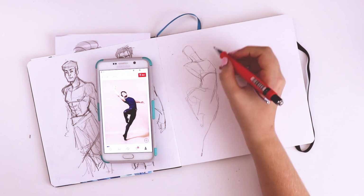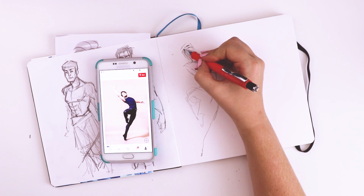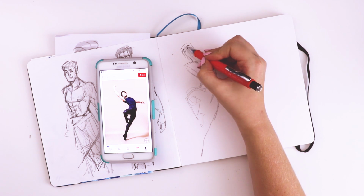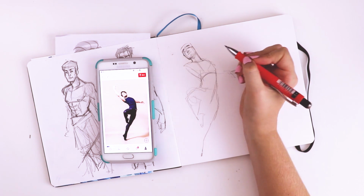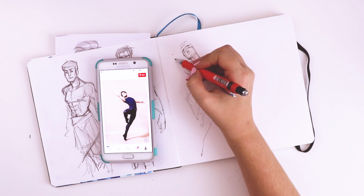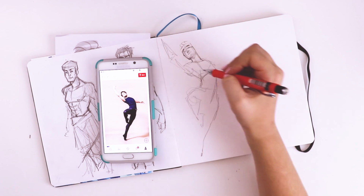It definitely would have been easier if he wasn't wearing a shirt and I would have been able to see the orientation of his chest a little bit better. But, I don't know, this is just the references I have to work with, so you gotta do what you gotta do. But there are some wrinkles on the shirt that were kind of helpful in that way.